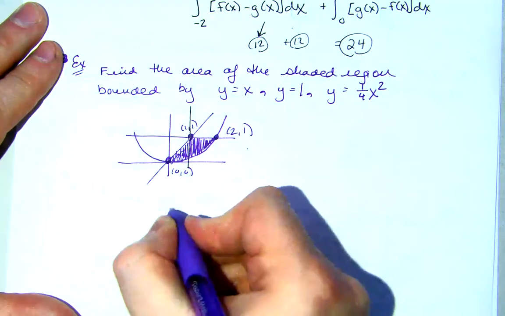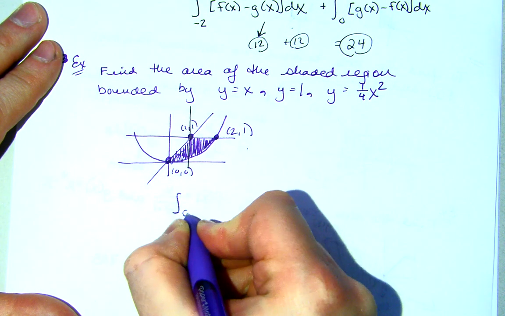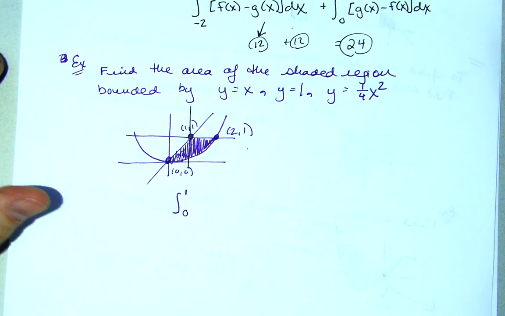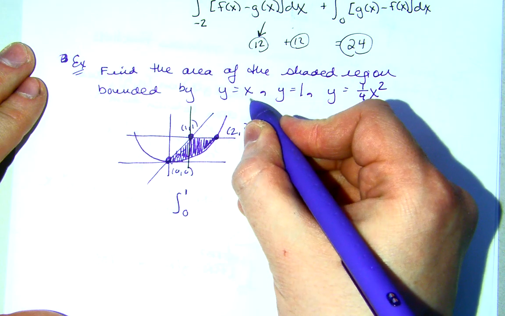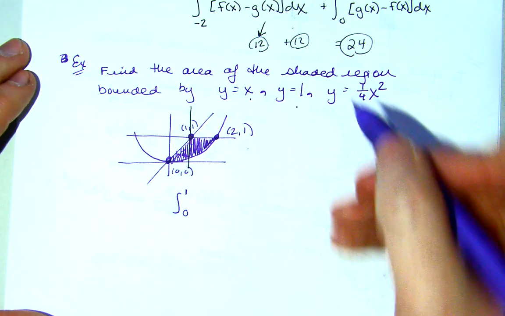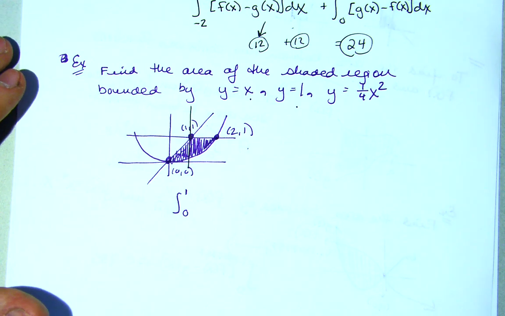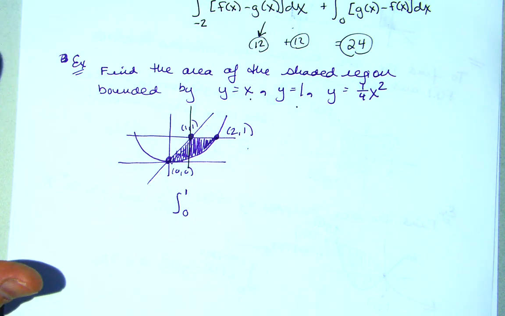Then, I'm going to do the integral from 0 to 1. We didn't have names f, g. I'm just going to use the actual function itself. You could define things if you want. You could say f of x equals x and g of x equals 1. But just remember, we're not using calculator notation. No y1, y2, and those things.